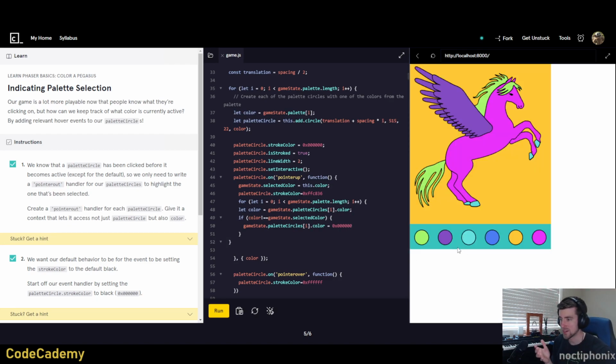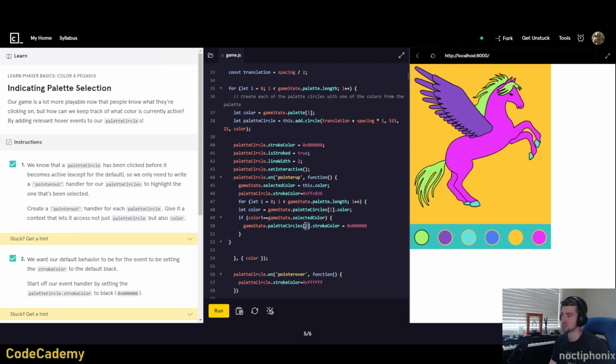Hey, it's still up. Wait, does this actually work? No, it does not work. But I did not break it though. I did not have a reference error. All right. For let i equal 0, let color equal this. Oh, because this needs to be stroke color. Hold on, if this works, I might be getting my hopes up, but if this works, man, it does not work. Come on, we're so close. I feel like we're so close.